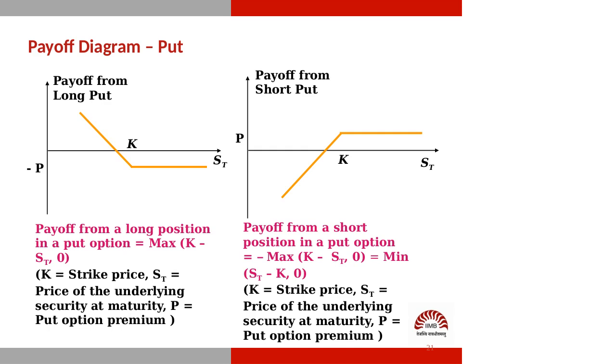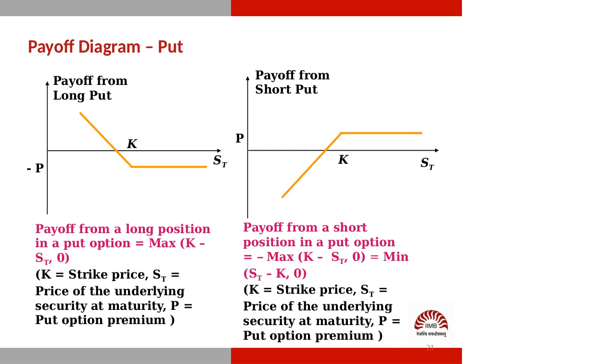Who would want a put option? You would want a put option if you had an asset that you wanted to sell. If you have an asset you want to sell, you would definitely want a put option. Because if you are a farmer, for example, you would want to ensure that you earn a minimum price for your produce. So that is your strike price out here.